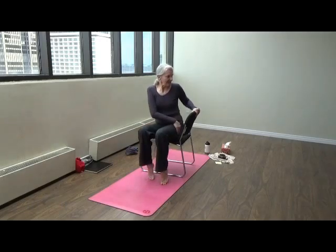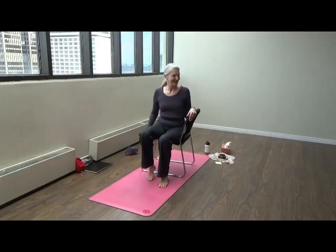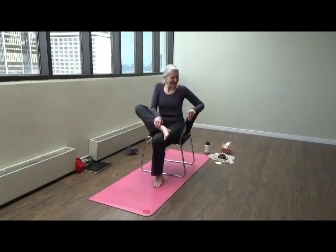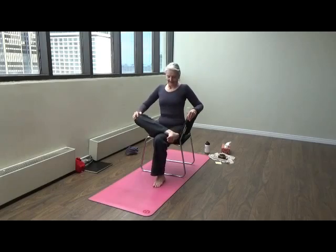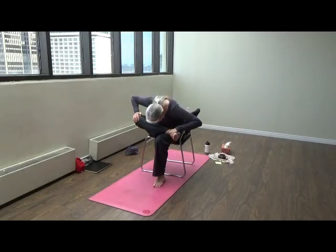So that the opposite hip is against the back of the chair. If you forget which side you've done and you do the same side twice, I guarantee you won't walk out one leg longer than the other. But okay, so now inhale the opposite leg up, make sure that we flex the foot, pulling lightly on the foot and the knee, fold forward. When you fold forward as far as feels comfortable, let your head drop down.